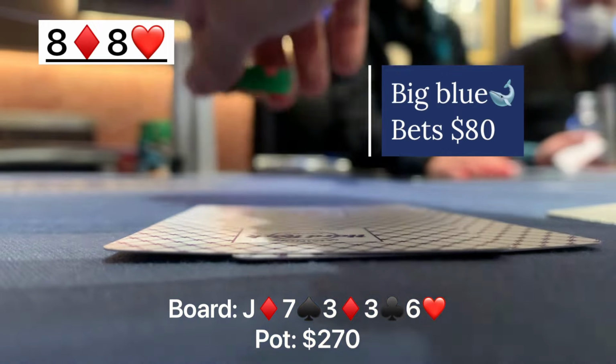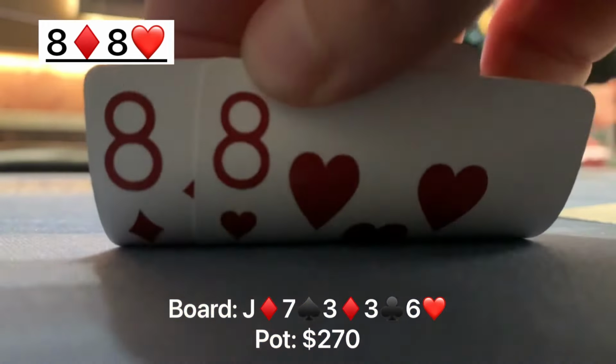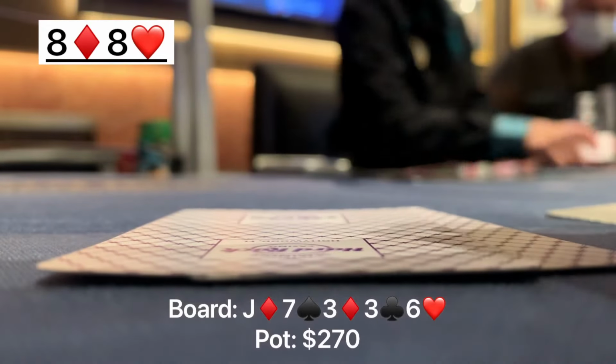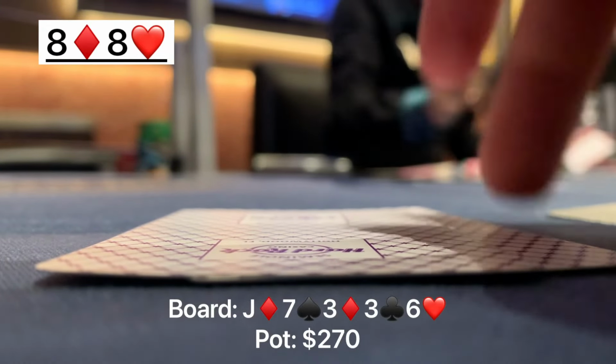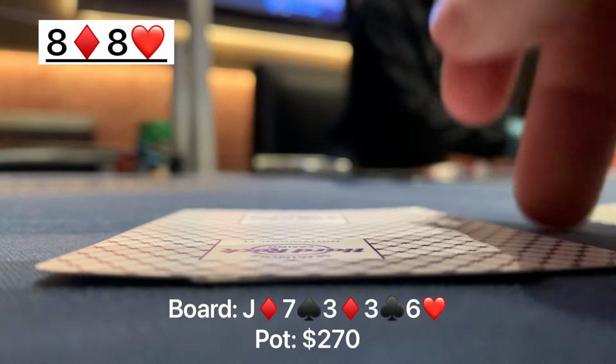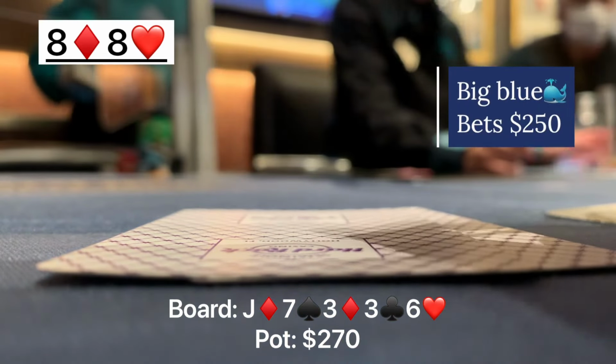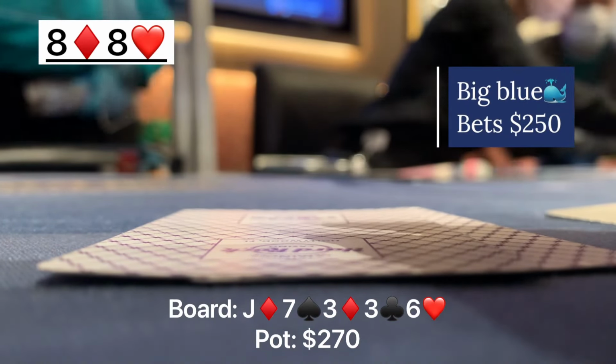He can be betting flush draws. He can be betting 7s, 3s, straight draws. So we call the 80 and go to the turn. The turn is the 3 of clubs. We check and Big Blue insta-checks back. The river is the 6 of hearts and we check again, and now Big Blue bets 250.